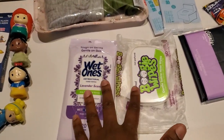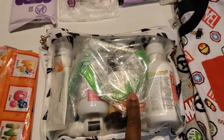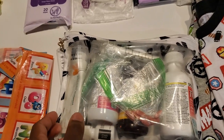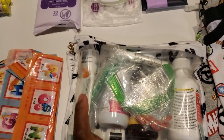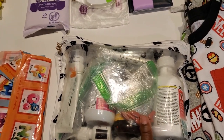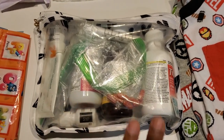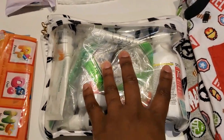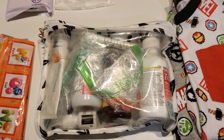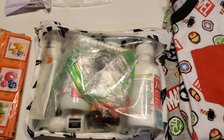I also have, of course, wipes. I have Wet Ones, Boogie Wipes, and Kleenex. I have a first aid kit. This would also have my son's inhaler, but it's in his room now since we're home. But I have antibiotic ointment, Benadryl, cold and cough medicine, ibuprofen, eye drops, Tylenol, a syringe, a medicine cup, anything we would need at the parks. I like to have this with me. I know they have the baby care centers, which are great, and the first aid stations and everything. Just like to have my own.